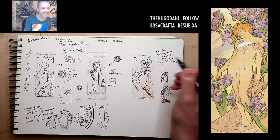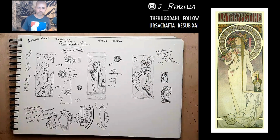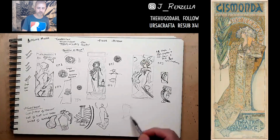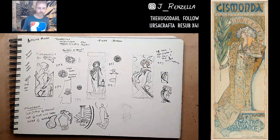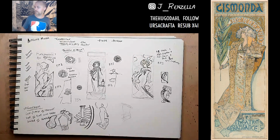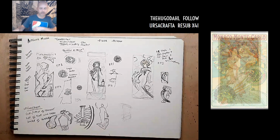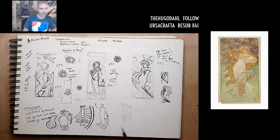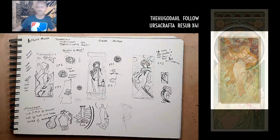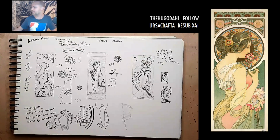Not nearly as elegant. Contrapposto is when a figure has the hips and the shoulders kind of opposite. In classical sculpture, you see it a lot. Yeah, and the legs. That's right. Mentioned that as a product of it. And so then we rest on one leg. The David is the good example, but I don't think I can show that because it's vulgar, which will get angry.